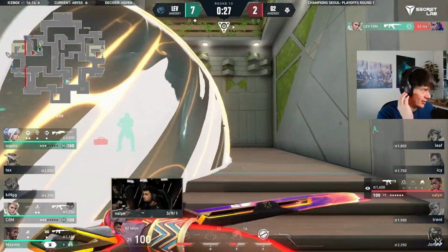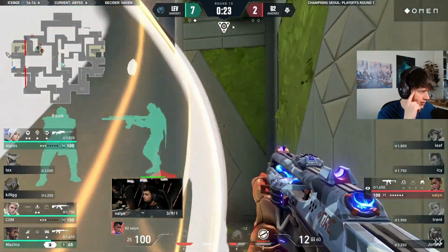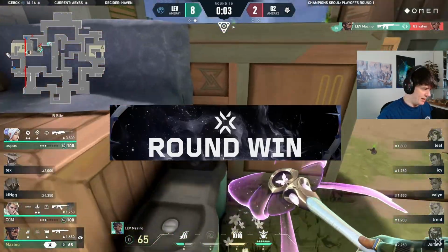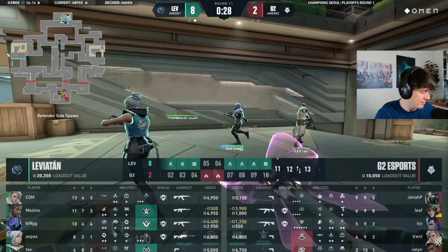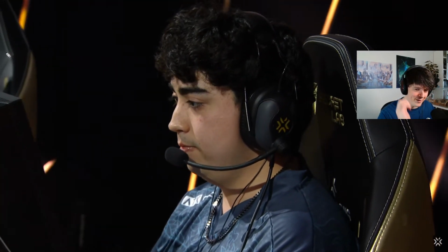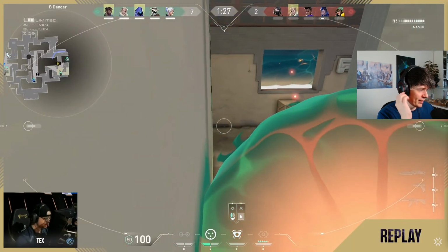And for as much as G2 try dialing up something different, as much as G2 try creating chaos, I mean, Mazzino is a step ahead. There's always an answer. Mazzino and King, Leviathan filling the gaps very well. The whole team, the confidence is insane right now. That Yoru clone and the swing behind it was too much for King. Calm's like the only one playing super safe.